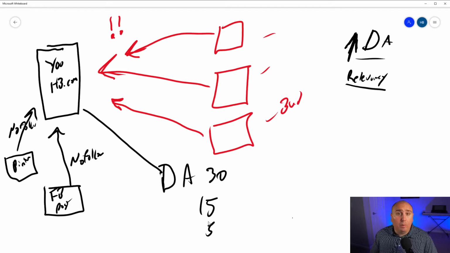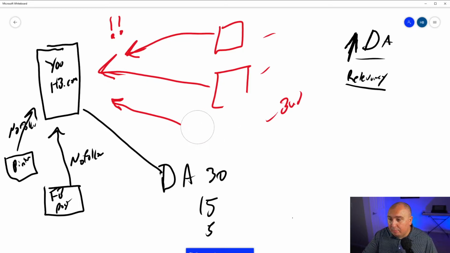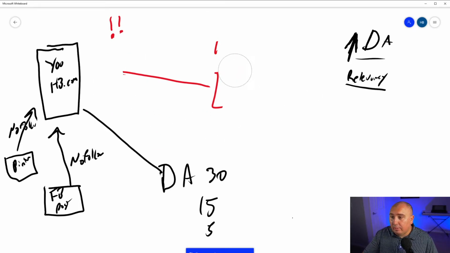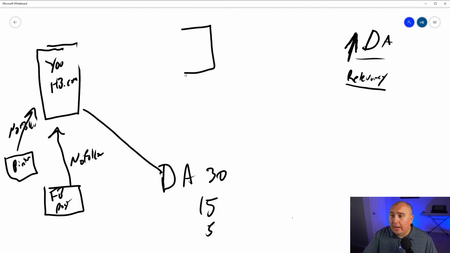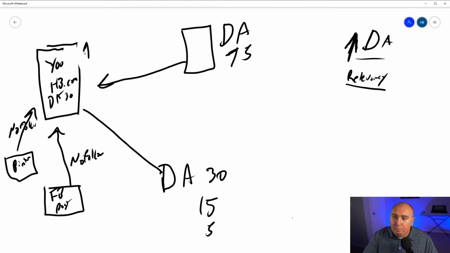So you can go buy links, right? Maybe if I wanted to buy a link from, I don't know, Wikipedia is probably not the best example, but maybe Founder Magazine, you could go buy a link. It's like $1,000, but if you wanted to, you could go buy it. And maybe this has a DA of 75. Typically, as long as that number is higher than what you have, DA 30, this is probably going to end up boosting your rankings. The higher that gets, the easier it is to rank for new blogs, the more traffic you're going to get over time because Google trusts you more. It just helps you out in the long term. Now, this helps accelerate it.